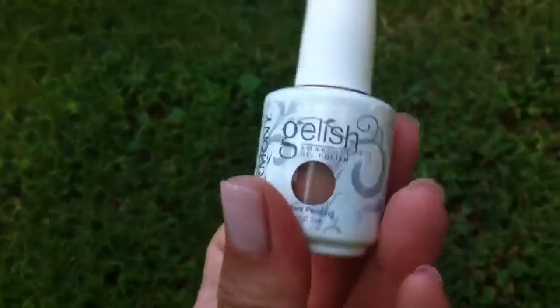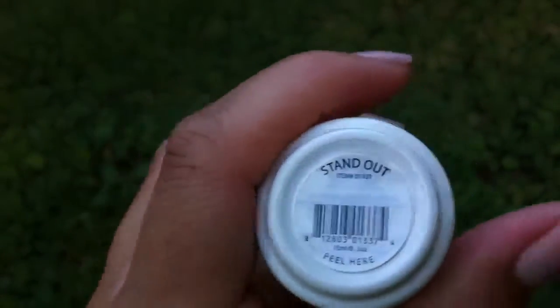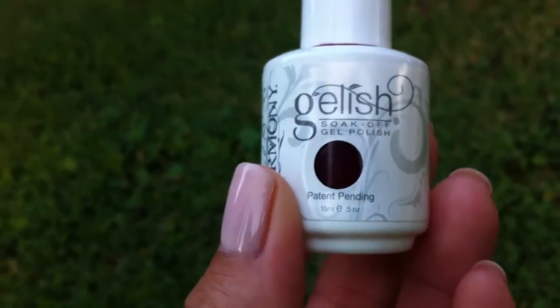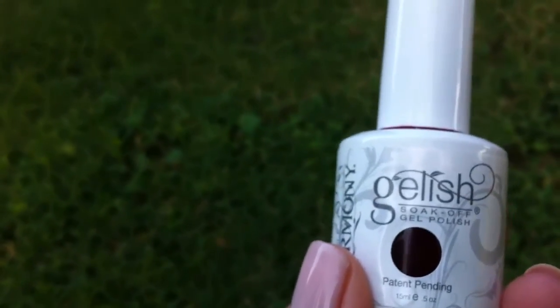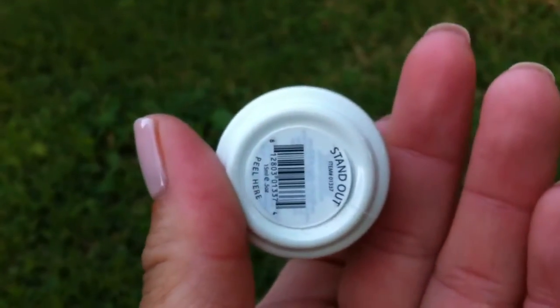So we'll just have to see. This is the first color — I used the majority of this. Then I added some others; all the colors I used were Gel-ish. I used Stand Out — there it is, right there. Now I do love this color. The next three colors that I used I do like, but of course you have to use other colors to create something new. So I used this, which is a really pretty candy apple red. All these colors I'm showing you, I do have them in other videos, so if you want to see some swatches on palettes you can check those out. So this is Stand Out.